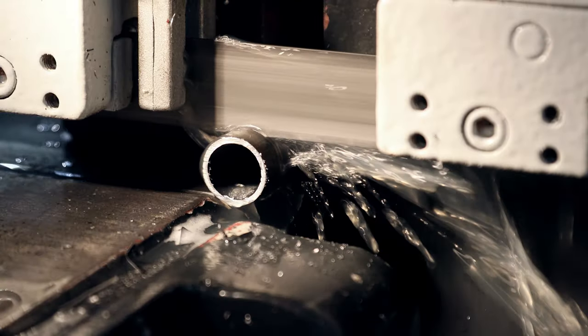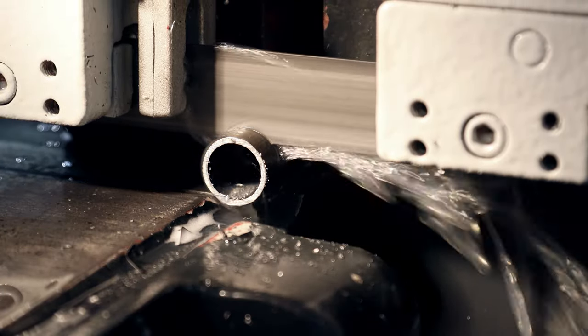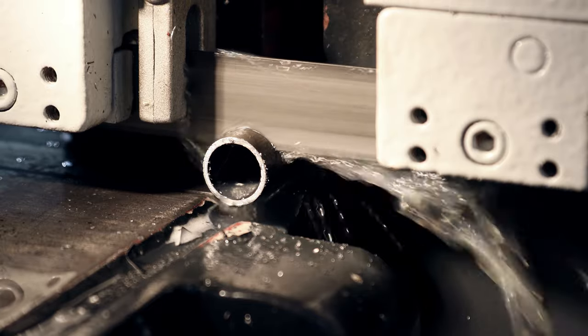Another popular way to cut metal is the horizontal bandsaw. This is my favorite way and usually allows for more degrees of cutting on larger pieces. Horizontal bandsaws can be used to cut wood, and I think they often are in certain applications, but even with the right blade, I don't think it would be as fast in the normal application as any of the circular saw options mentioned before.